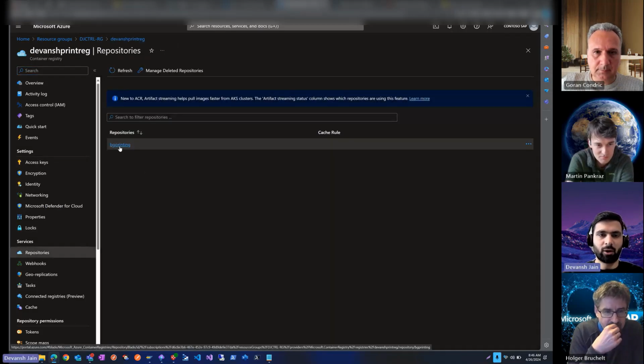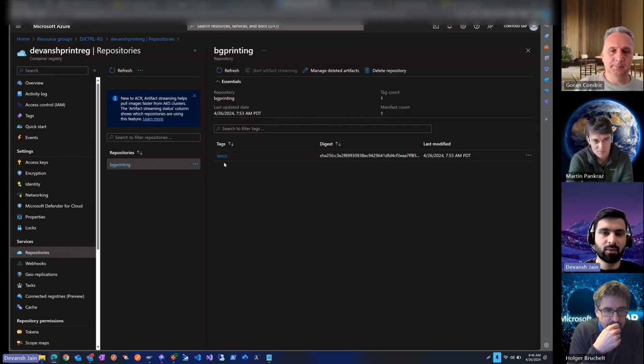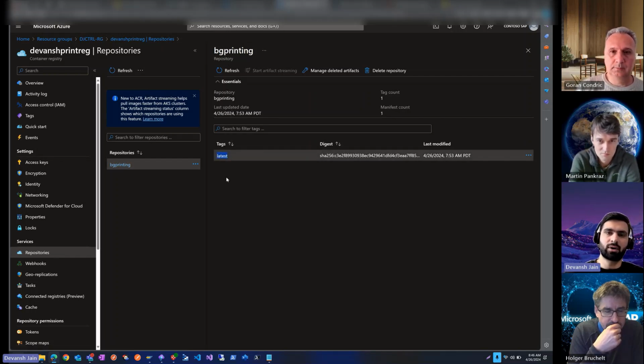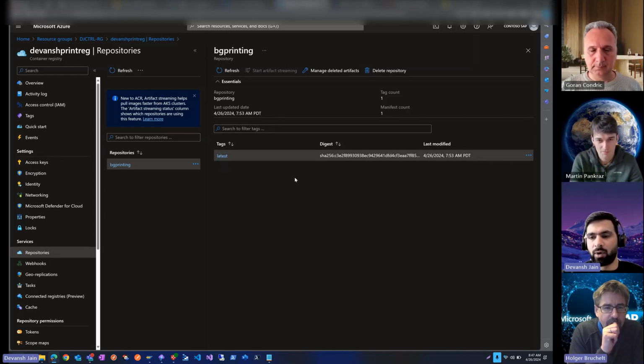And this is the background printing repository that we cloned and created the image of, and we have the latest tag. You remember I was talking about having several different versions running in different environments. So this is where you can have different tags, say a non-prod tag, and then run it against the non-prod environment.